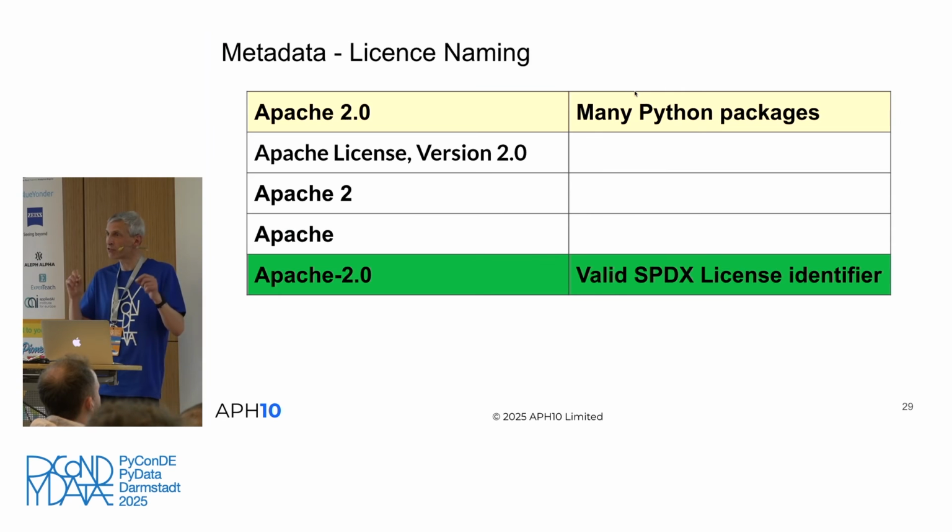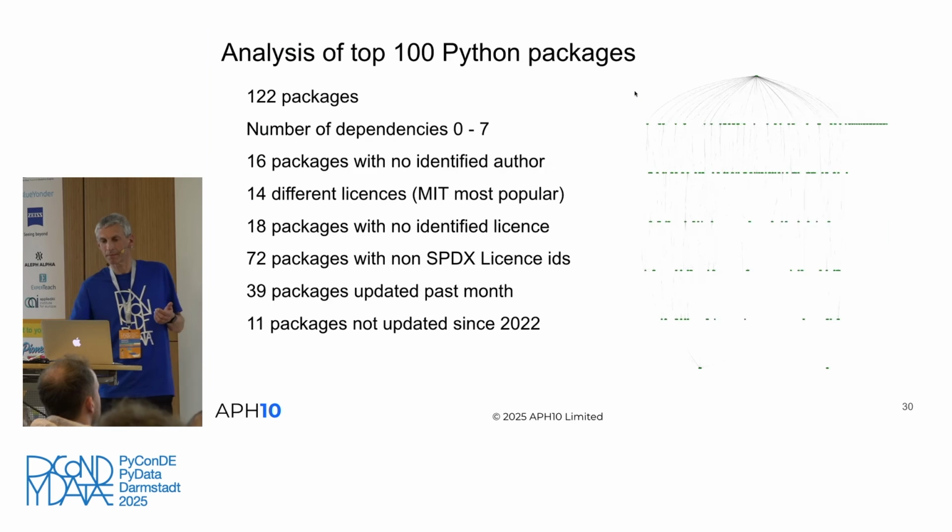That's what the standards require for SBOMs. Don't just say Apache or Apache 2.0, which is what I see a lot of Python packages do. Can we be more precise? And I also see some packages where licenses disappear when they go and update. Well, that's not really useful either. So try and keep your metadata. So if you're a maintainer, make sure you're trying to be as accurate as possible.